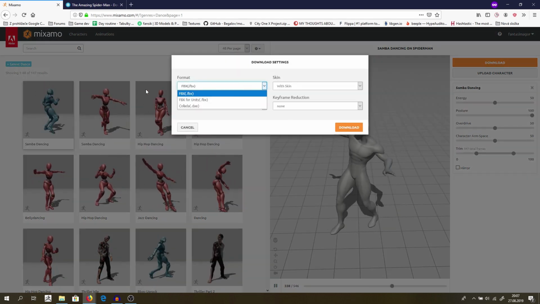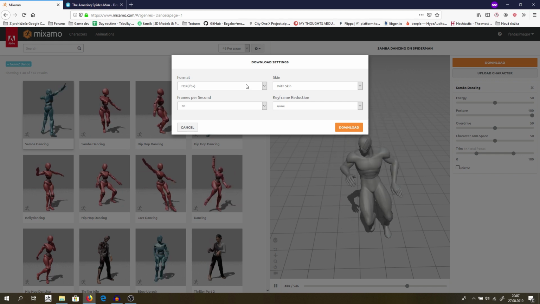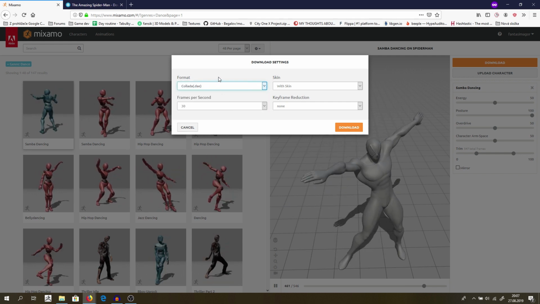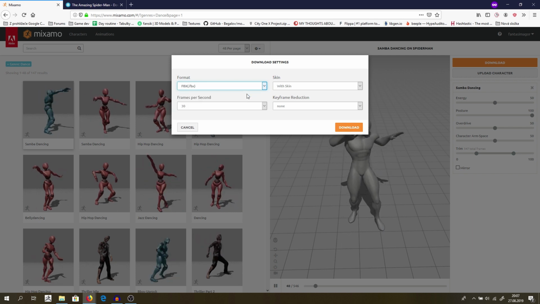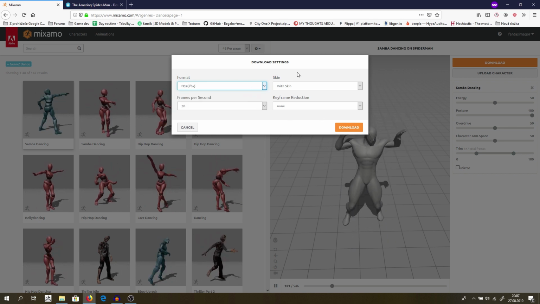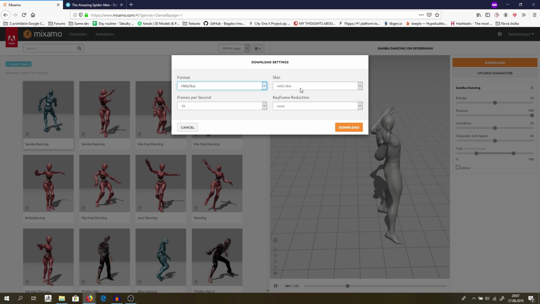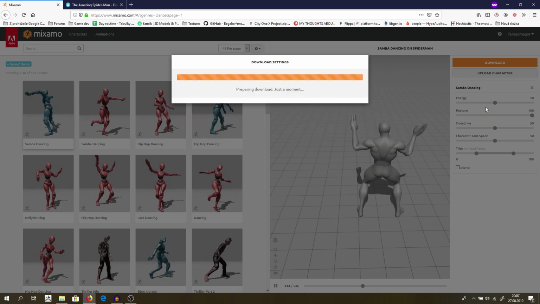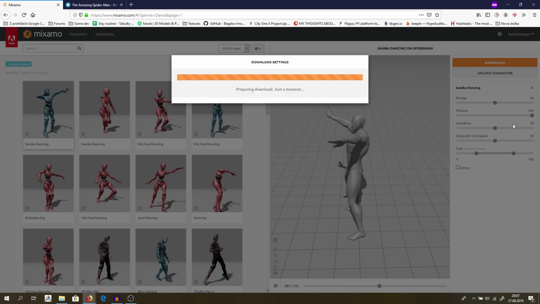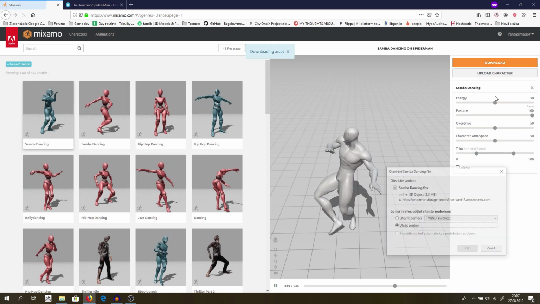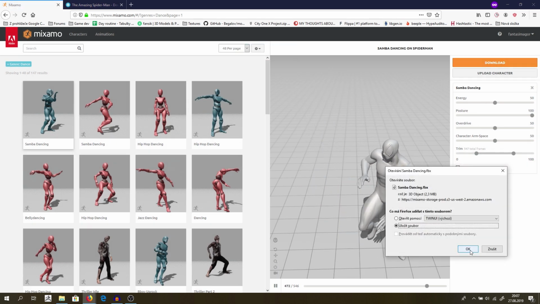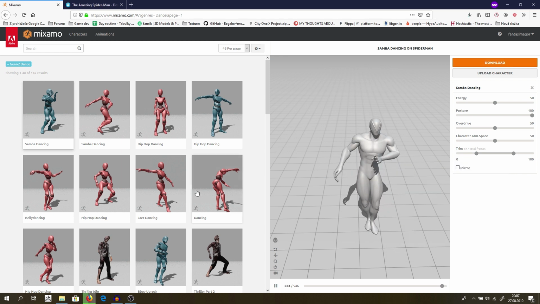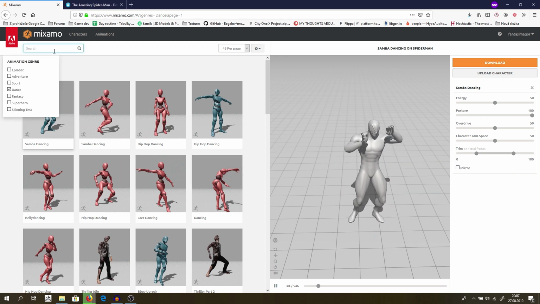And we can use FBX. It shouldn't be a problem. I heard that DAE works better, but honestly, I have never had too many problems with FBX. Set it to skin, and I set everything as it should be. You can, of course, edit energy, posture, overdrive, and all this stuff. As you move these sliders, you will see how it affects the body. So there is nothing that needs to be changed.